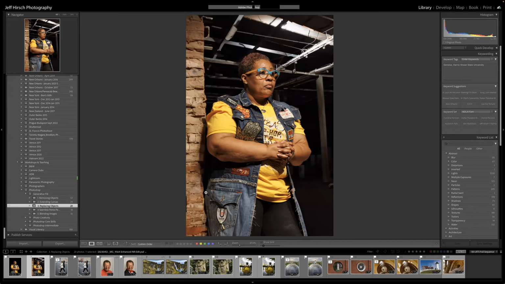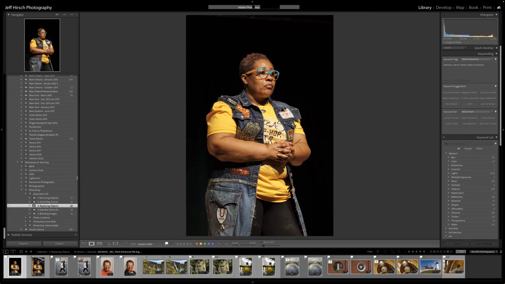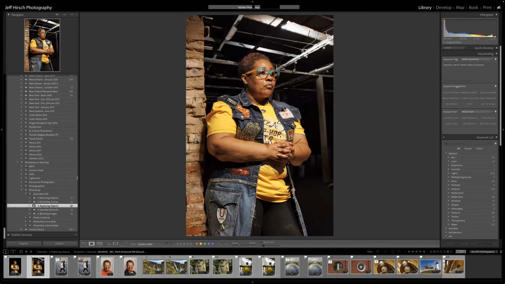Because if I were doing this manually and I was pasting in that background, I'd have to come in and sort of hand paint that shadow. That shadow isn't in the original picture, but the AI is smart enough to look at the scene and go, we see where the lighting's coming from. We're going to make the lighting match that so that the shadows fall, you know, 45 degrees down and to the left.